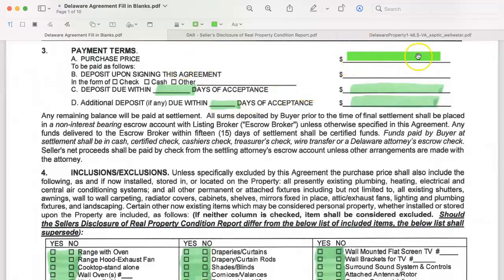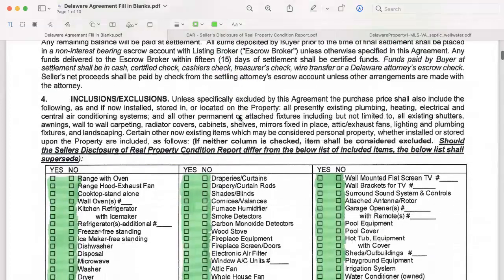So obviously, you'll put in the purchase price in this top line here, and then you'll put in the due date of that first deposit. So 3 days I'll put here, and then I'll put whatever I want to make as the first and or only deposit. Typically, we'd like to see these deposits at least $5,000 or 1 to 3% of the purchase price, depending on who you represent. And then, again, the second deposit, maybe day 21.